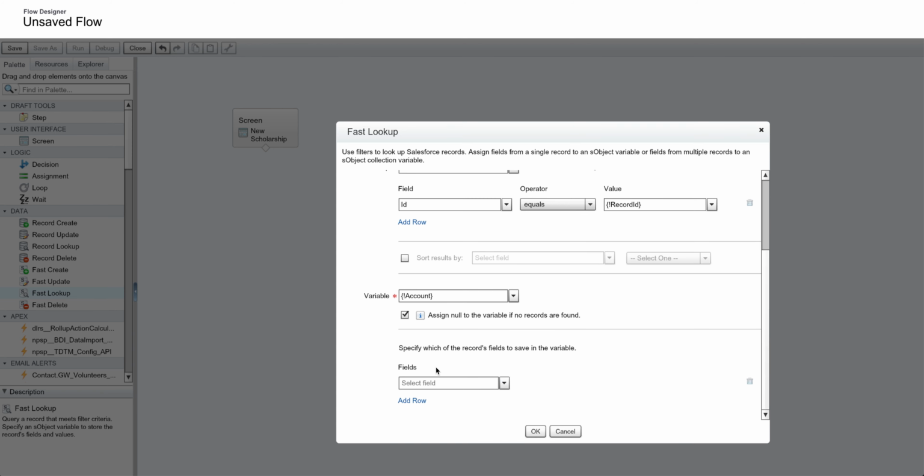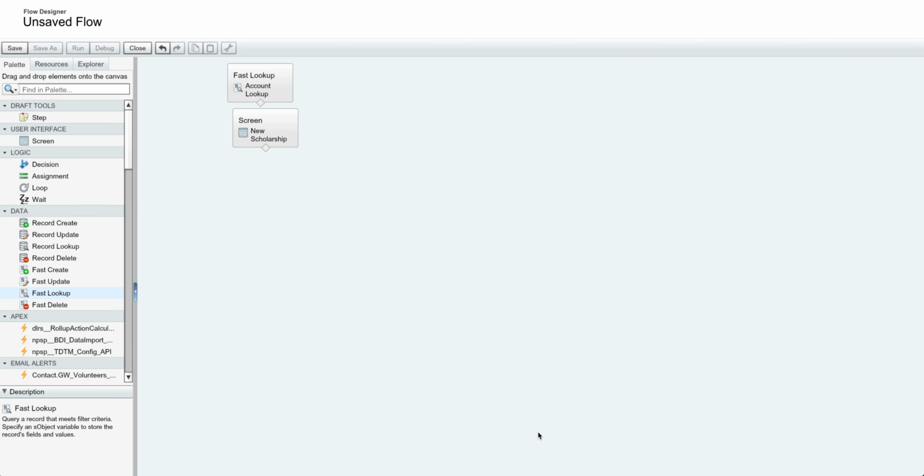Okay, so then what values do we need to save from this account? Really, at this point, we don't need that many variables or information. This is a very simple flow. So at this point, I'm just going to grab the ID. You can see where in the future, though, you might have all sorts of other account information, account number, different variables that you can store and use in your flow. But in this case, all we need to do is create a simple variable for account ID.